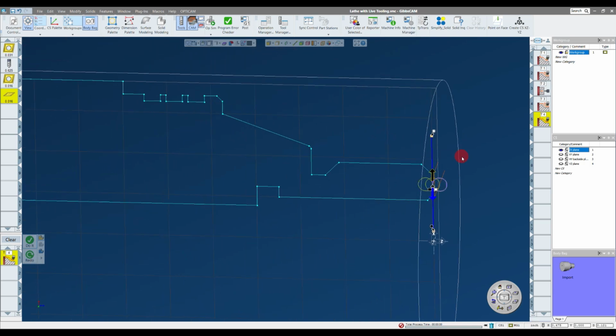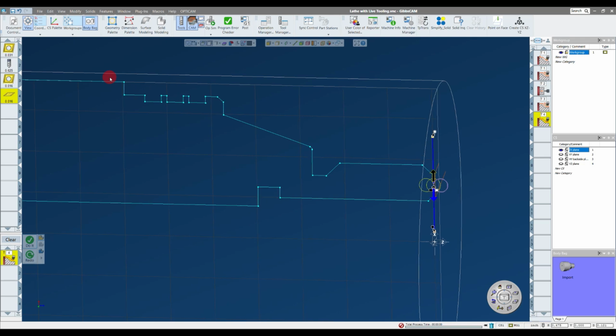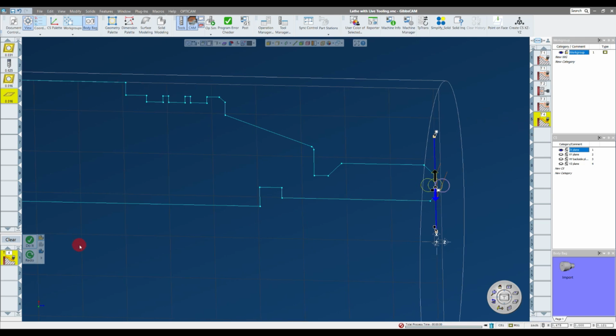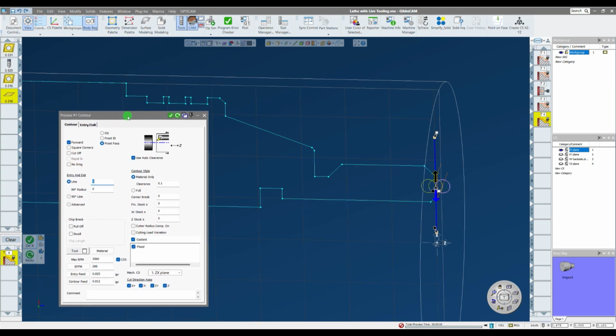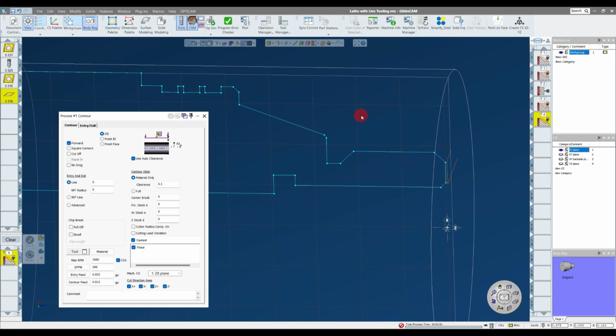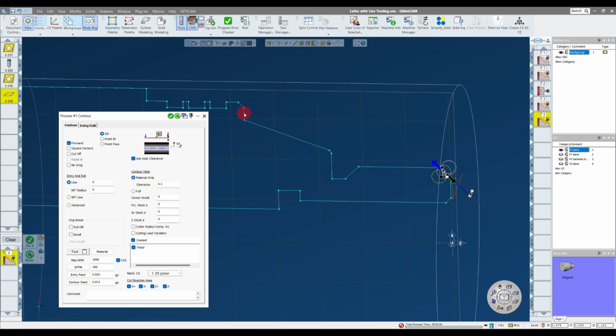Now, I need to finish machine this OD here. So instead of clearing and deleting, I can convert this because I am still using tool 4, I am still using those finish cutting parameters. I can simply double click in here, open it back up, change it to OD, and then I can set the markers for my OD pass. So I'm going to click on this chamfer, move this down here, and I'm only going to face this just to this vertical wall here, and I'll talk about why in a second.